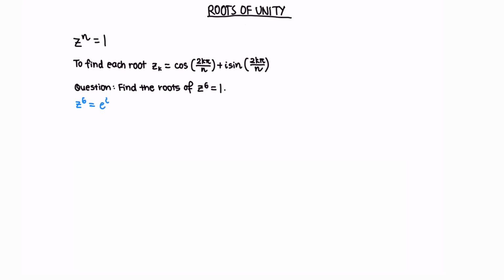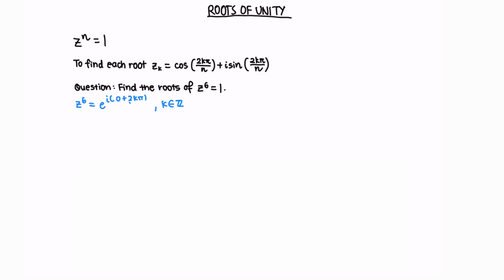Okay, let's express 1 in terms of polar form first. So we have e to the power of i 0. While this 0 is technically correct, it doesn't net you every single possibility. So if we have 1 on this argument diagram, if we have an argument of 0, that's right, but we also can have an argument of 2 pi. We can have an argument of 4 pi. We can have an argument of negative 2 pi, and all this still gets us 1. So in order not to miss out on all the solutions, what we need to do is take 0 plus 2k pi, where k is an integer.